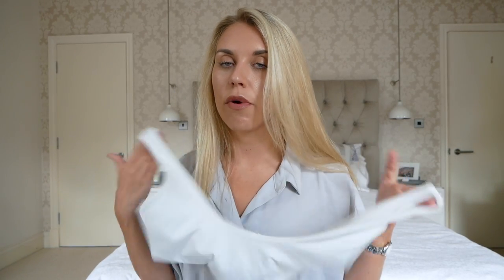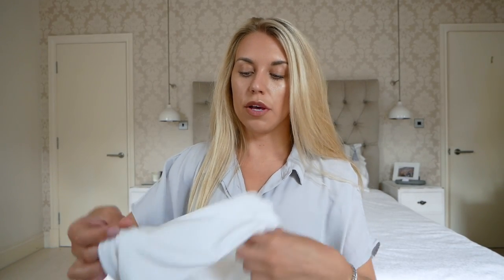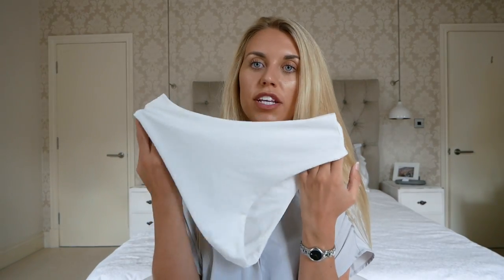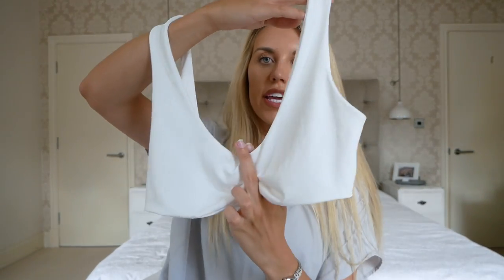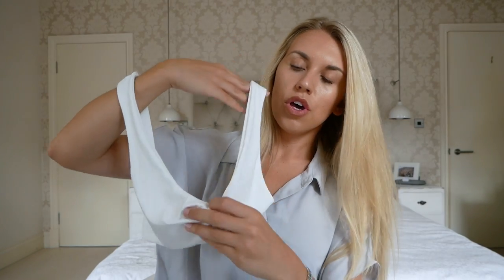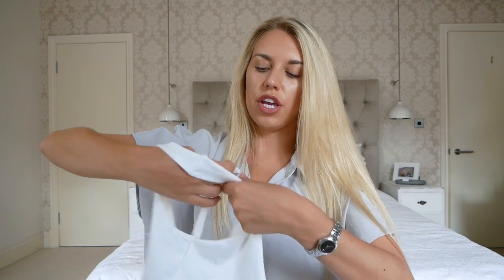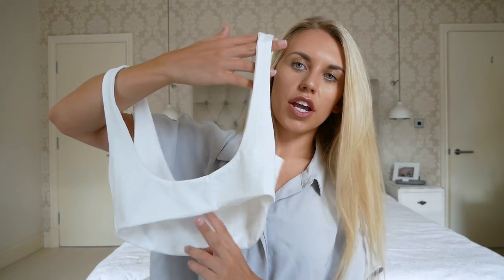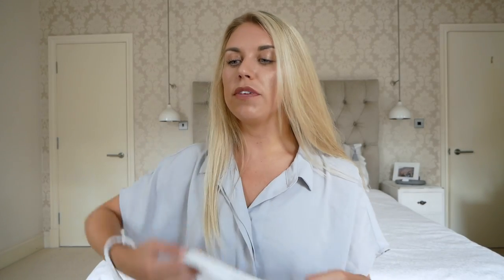This bikini also didn't come like the picture — I'm not sure if there was an error on their part or I'm missing something. The bottoms are fine and I got them in a large, but the top was different to what was shown — it had a long piece of string that ties into a knot in the middle rather than the style shown on the website. I'm wondering if I could cut it in the middle at the back and tie it, which would make it tighter and fit me. I'll try and insert a picture of what it was meant to look like.